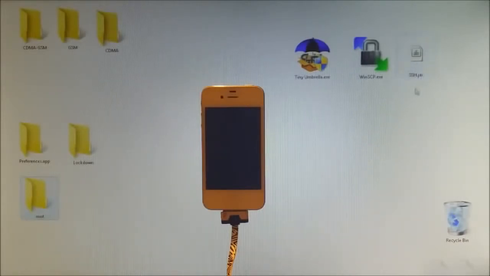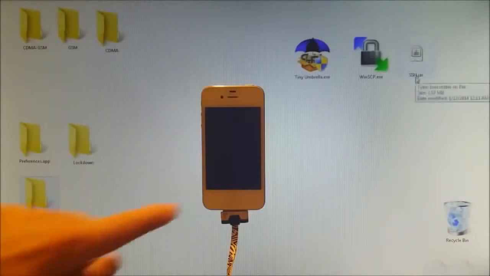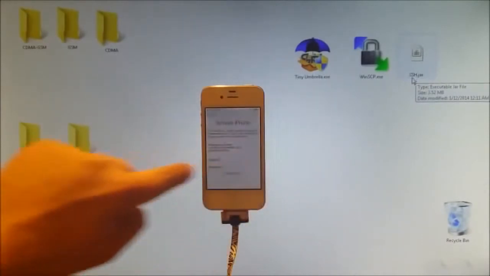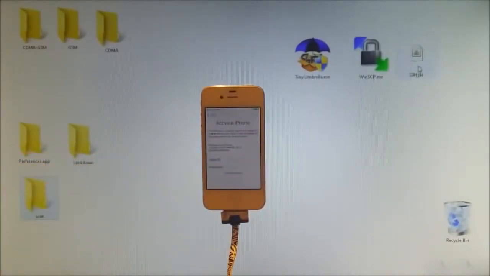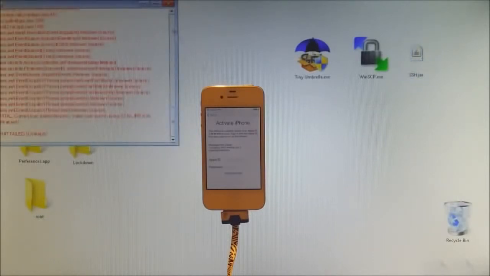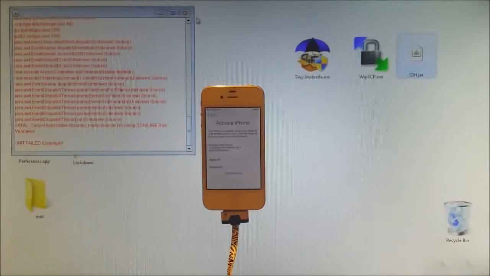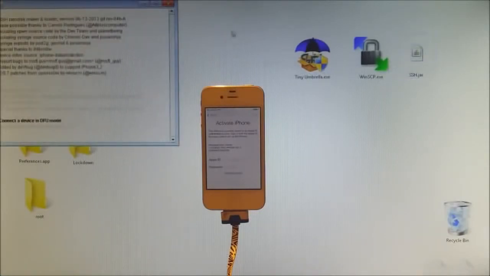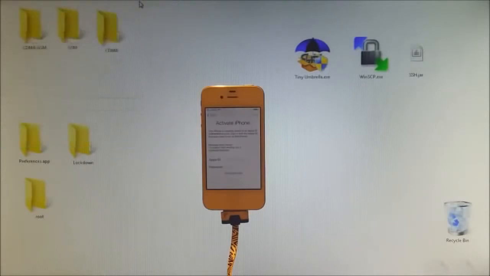So let's start off by launching ssh.jar. Now, once again, I'm just going to confirm with you guys that this phone is truly locked, okay? All right, so let's go ahead and launch ssh.jar. All right. Oops, give me a second here. I need to terminate a process here. All right, so I have ssh.jar active. Now you could just go ahead and minimize that, doesn't matter.